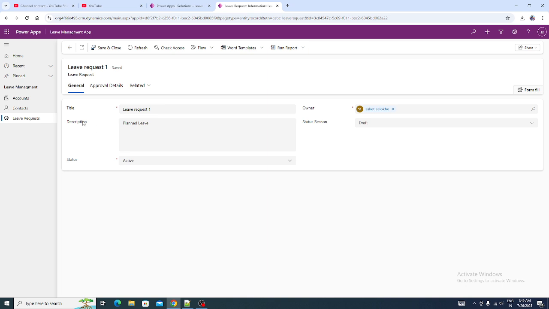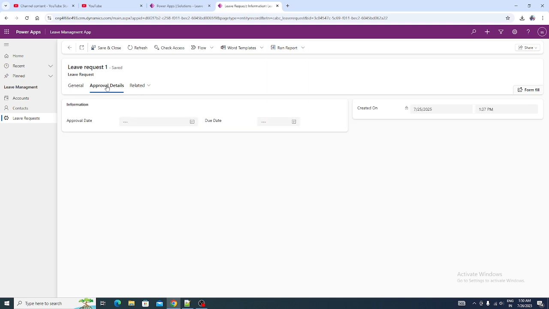Inside it we have just modified the height of this description attribute, and we changed this section into a two column section, right? So we moved our owner and status region attribute towards the right hand side. So that got updated inside the application.